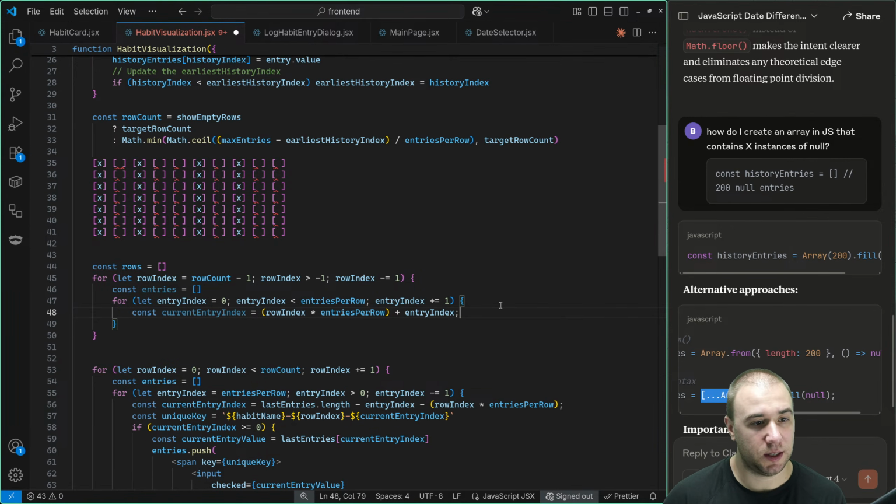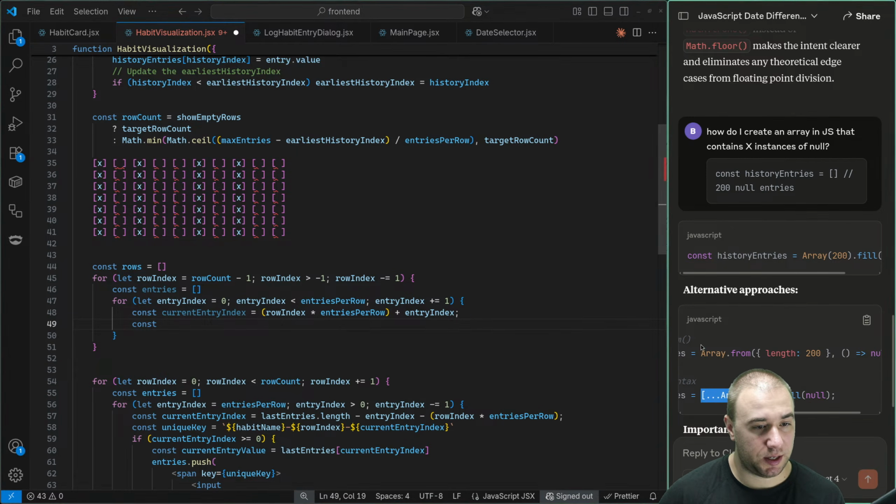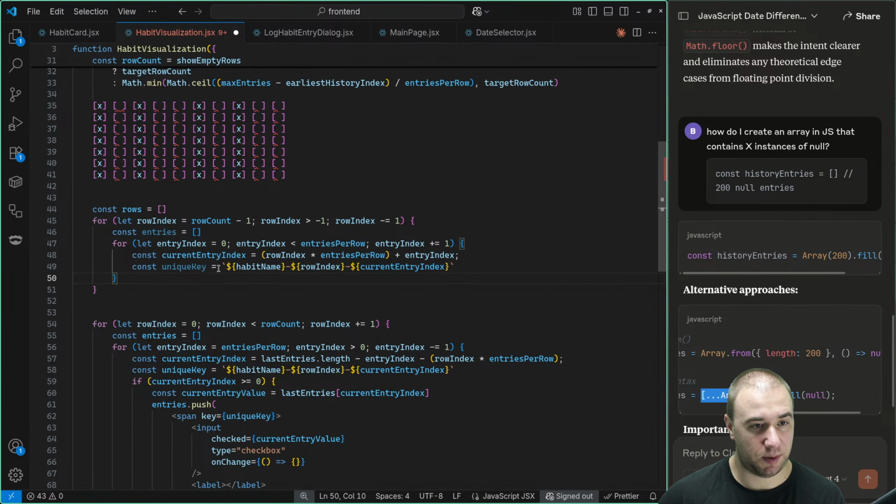That should be it. And then the constant unique key, I guess we can copy it because it's exactly the same, which is habit name, row index, and current entry index. There we go. I mean, current entry index will be already fully unique. So why do we need row index in here?